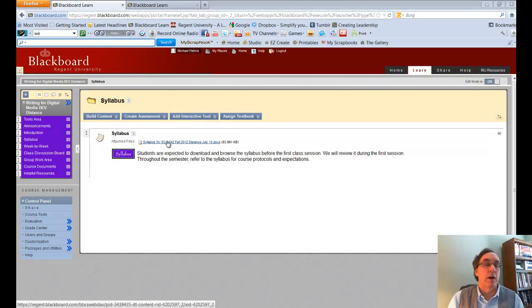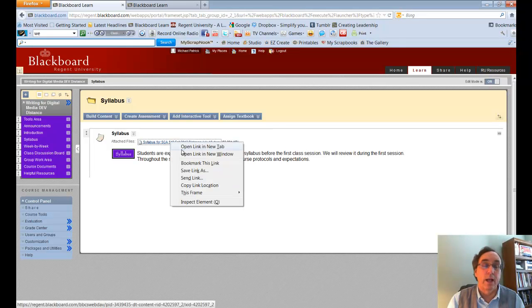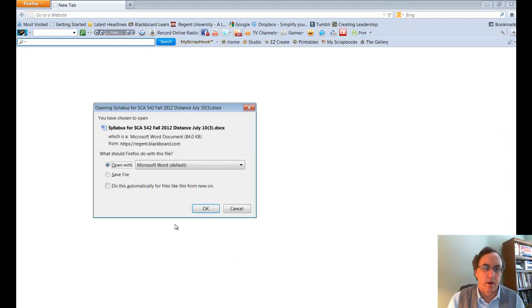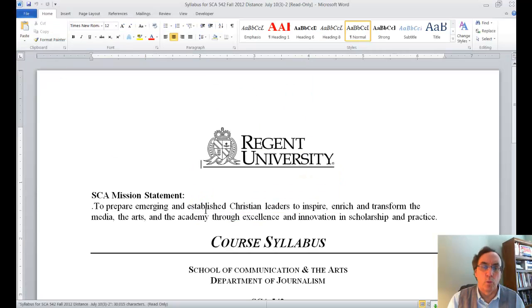Here I'm pulling up a copy of the syllabus available to you online. It's over here on the left-hand side of the buttons in navigation. You click on it, it brings open this page. Always right-click and open a file in a new window in Blackboard. It saves a lot of problems with your computer jamming up. So I'm opening this using Word. It's a Word docx file.